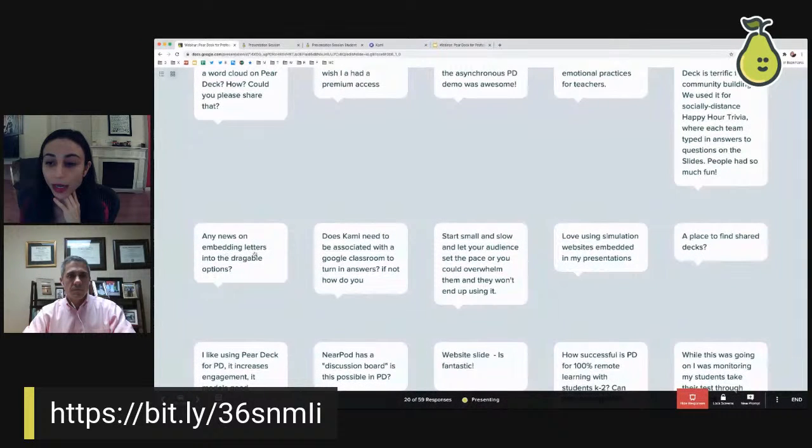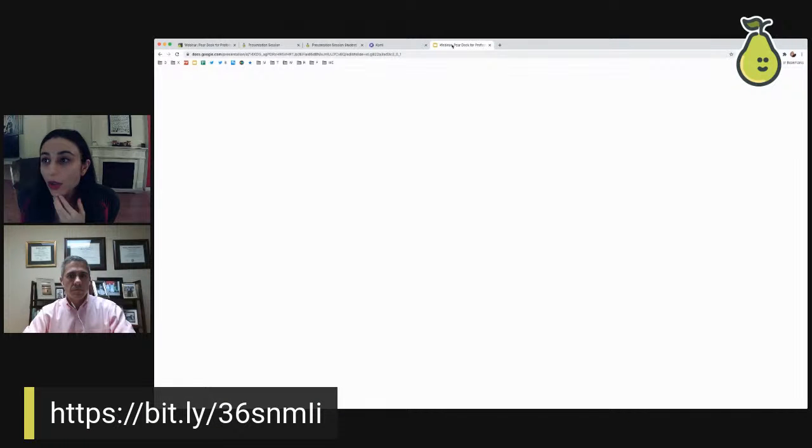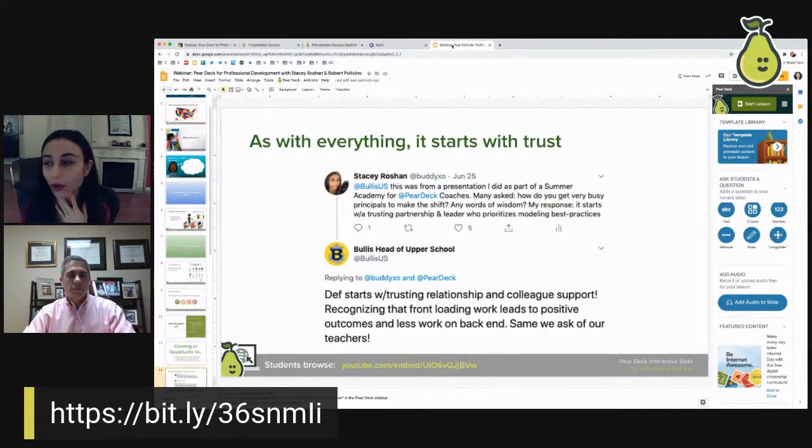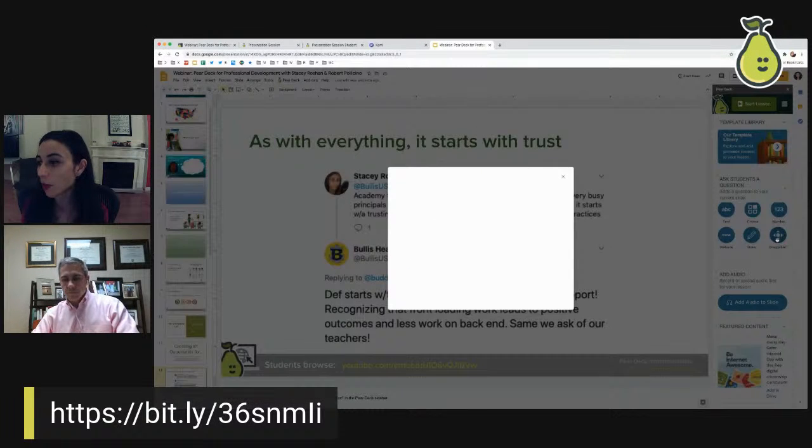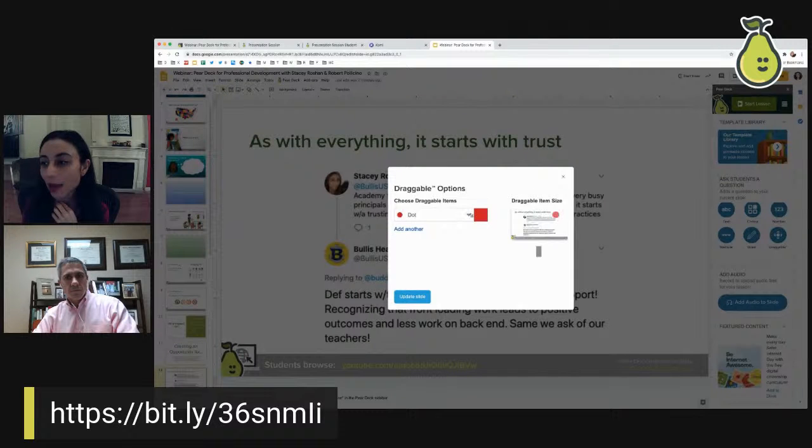Any news on embedding letters into draggable options? So there are some draggables, but they're limited. So yes, I agree with you that there's not everything. But when you go into the draggable, just for people who have not used all the options in the draggable slide types, it's not just the dot. There also are some like punctuation. There are some numbers. So that's very nice.